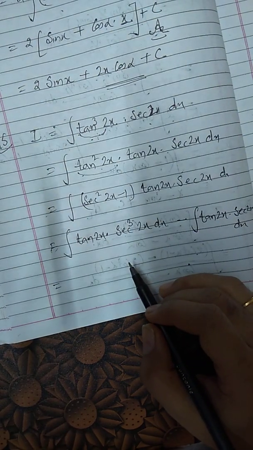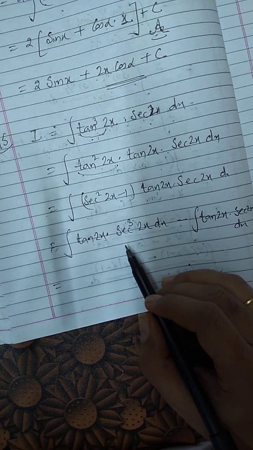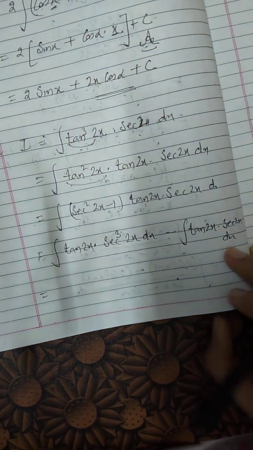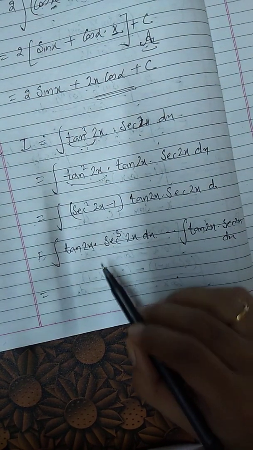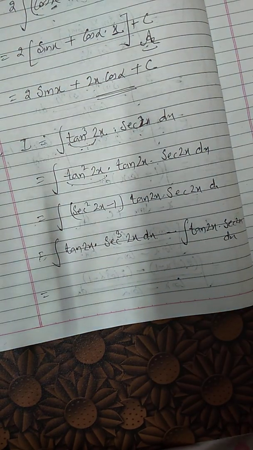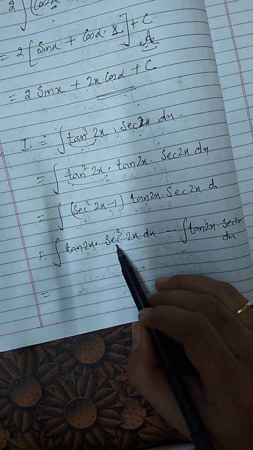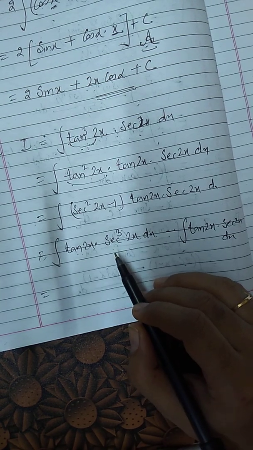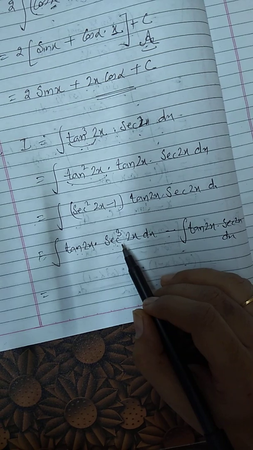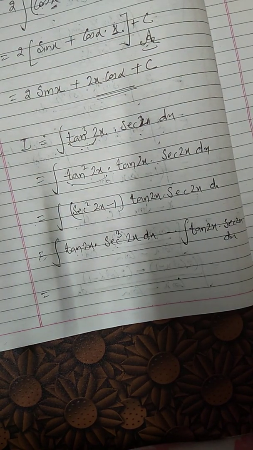So what we will do here: we know the derivative of tan is secant square, and we also know the derivative of secant x is secant x tan x. I hope everybody remembers the formulas of differentiation. I'm repeating, we know the derivative of tan is secant square. So if I put here tan as y, it is not secant square, so one secant will be left. That we can't do. But if I write one secant with this tan, and one secant square is left separate, then I can put the secant function as y, because the derivative of secant is secant x tan x, if I differentiate with respect to x.